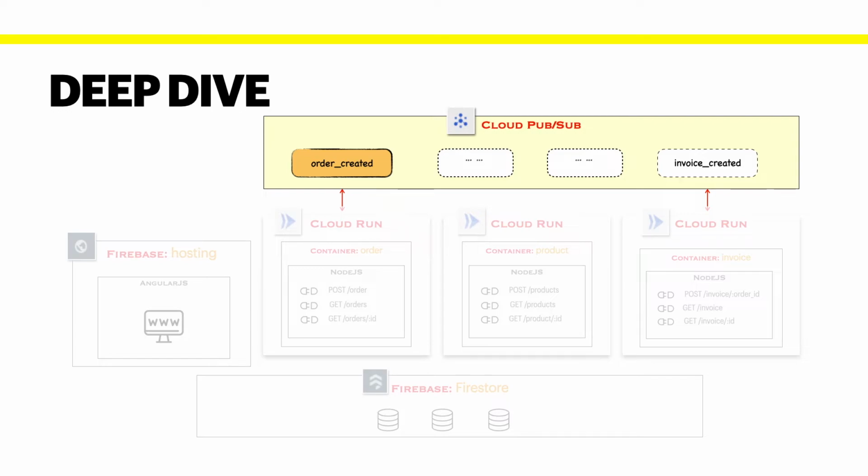So going back to our architecture, we have created a topic Order Created, which will then be called upon by the Cloud Run, and a message will be posted onto that topic. The subscription that we created was a push type. That means as soon as a message is received on that topic, the REST endpoint that we just provided is going to be invoked. And that happens to be the endpoint for our invoice to be generated. Let's look at the code to see how these pieces are tied together.